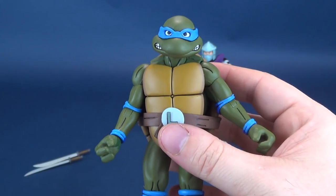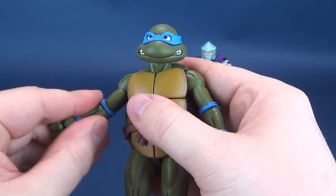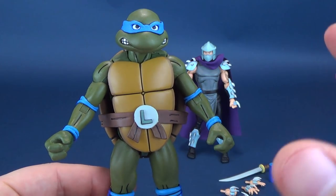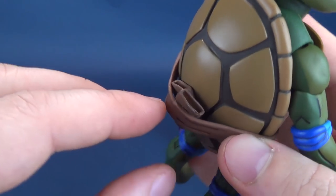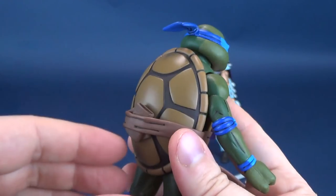For the most part, pretty expected. Those are the things I would have hoped to come with Leonardo. Not pizza or anything like that. Not gadgets. That's going to be allocated for Donatello. Again, everything that I would want to get for him, I just wish, unfortunately, the opening in the sheath was a little bit more generous so that I could get the katana blade all the way through.